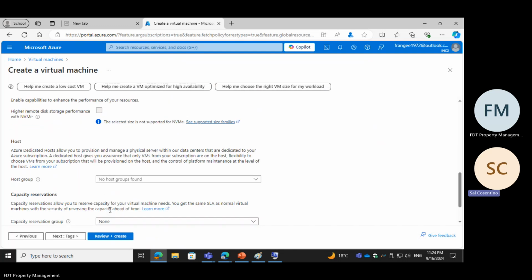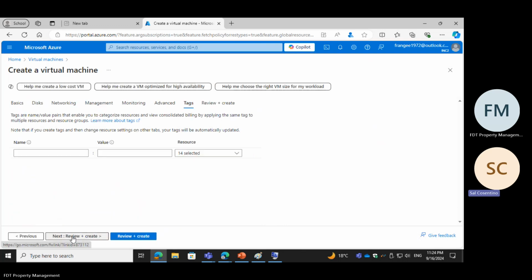I want you to click tags, and I want your group to use tags, which is really important. So for example, this would be your Canadian group. We'll call it Canada group. So CA group, right? This is your CA machine group, or VMs. Yeah, CA group. And then your value. Give it a value of VMs. VM, capital V, capital M. Okay. There you go. And then select the resources. That's it. And click next.